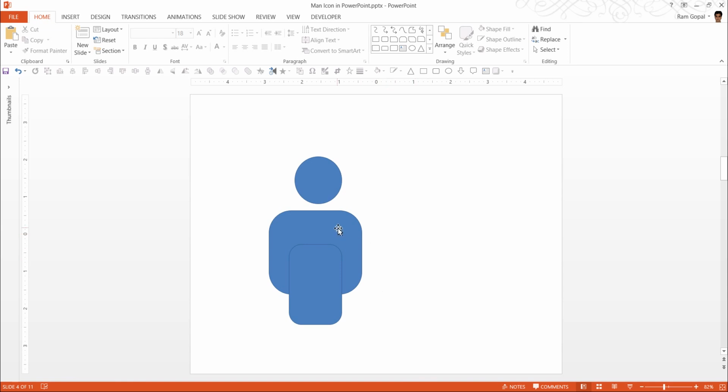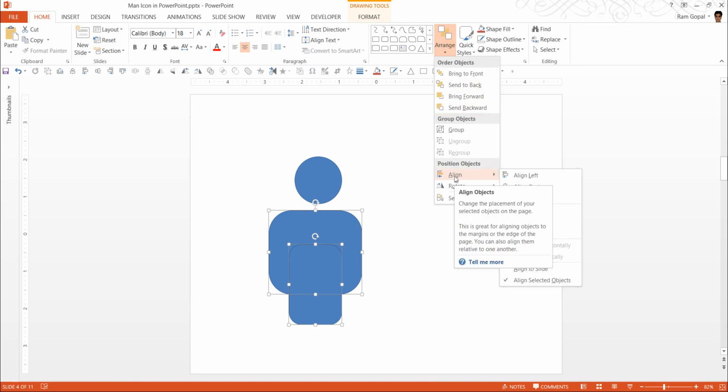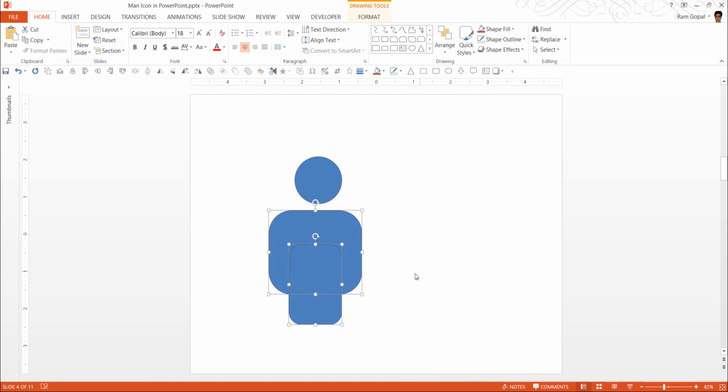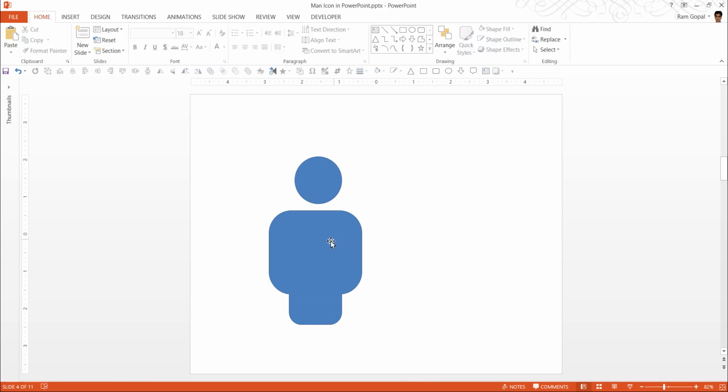Now that we have got this done, first we are going to click on these two shapes. Make sure that they are arranged properly. So I go to Arrange, Align and Align Center. Now that it is properly arranged, I am going to go to Format, Merge Shapes and press this option called Union. You can find the Union option in PowerPoint 2010 as well. You need to call those tools into your quick access toolbar to be able to access them. So that is how you use the same thing in PowerPoint 2010. You don't have the merge options in PowerPoint 2007.